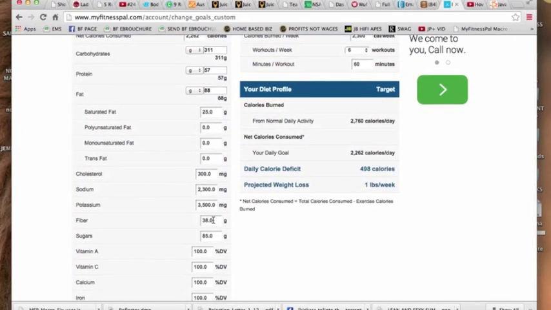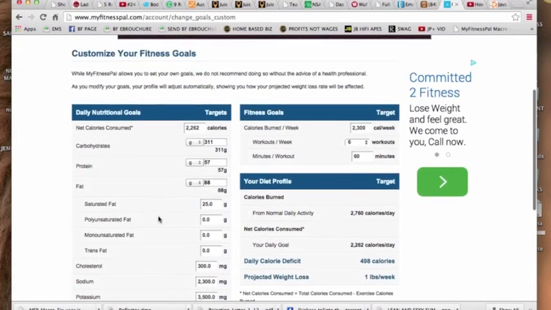Fiber I am, because I want to have a decent amount of fiber. I need 38 grams for me. My calories I need 2,262, so I'd already pre-put that in. My carbs I need 234. My protein I need 174, so you can see that I had it way too low. And then my fat I need 70.